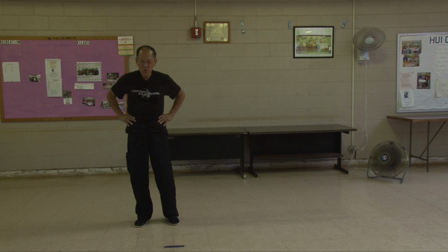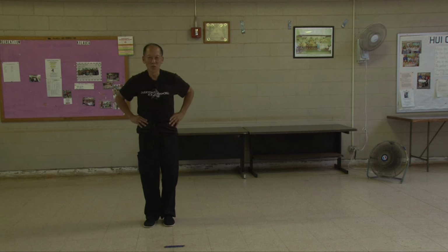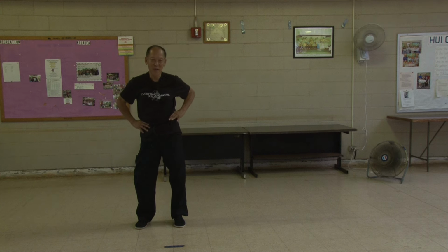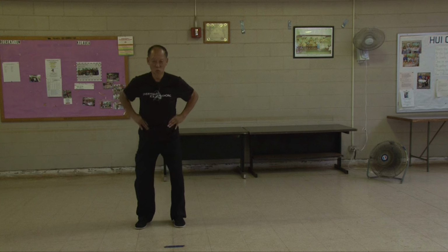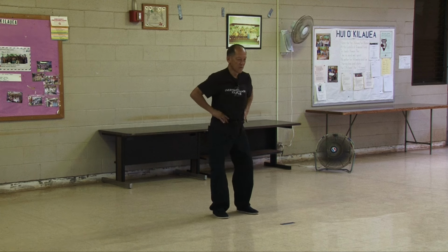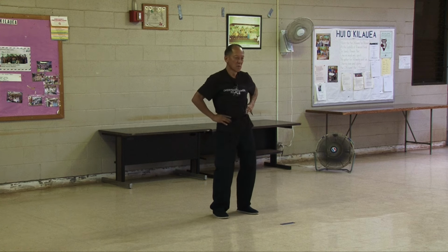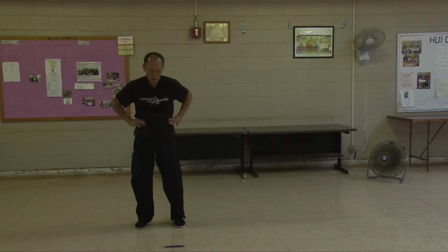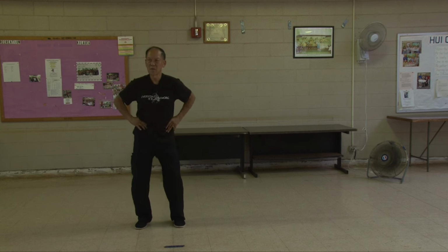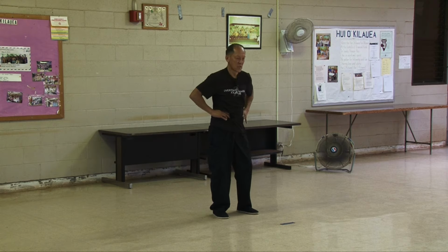So we're going to turn our waist. Remember, turn your waist with your legs bent. If you turn straight-legged, you will wobble on your knees. You want to wobble on your hips and try to emphasize swishing them back and forth. Okay, here we go. One, two, three, four, five, six, seven, eight, nine, ten. The other way. One, two, three, four, five, six, seven, eight, nine, ten.